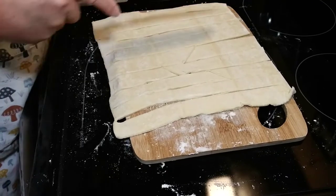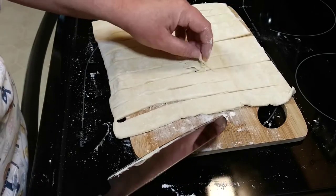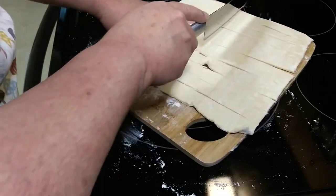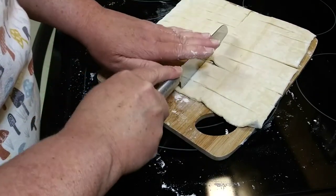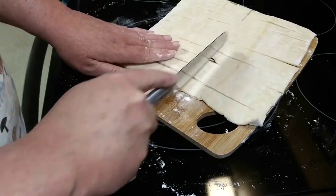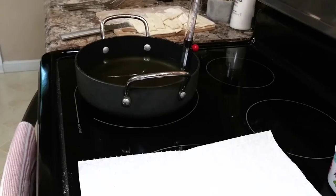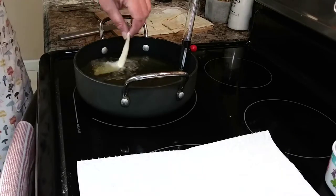As per my usual self, I got kind of excited, couldn't wait for my oil, so I jacked my temperature up a little bit. It's supposed to be 400 degrees, and it just wasn't getting there quick enough for me. So by the time it hit 400, it just kept on going. So mine fried up really fast. You gotta really watch them. You'll see how quickly they puff up.